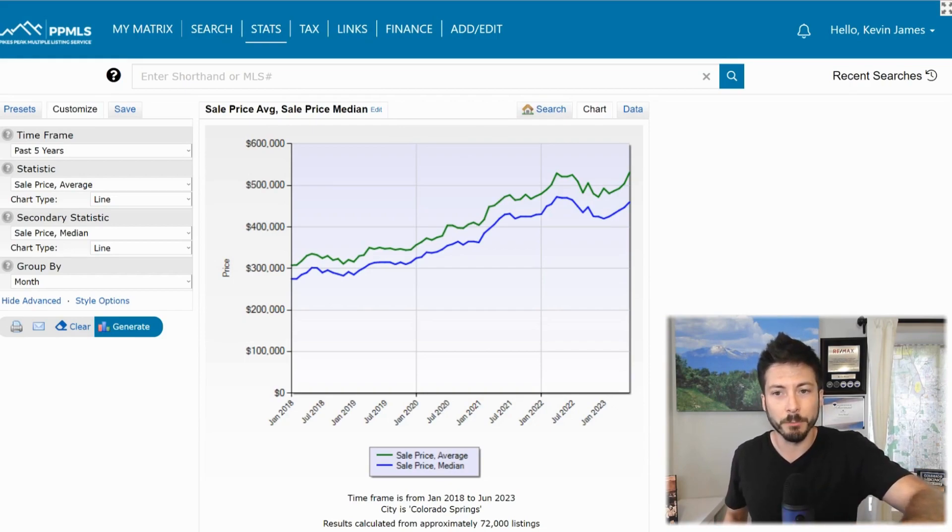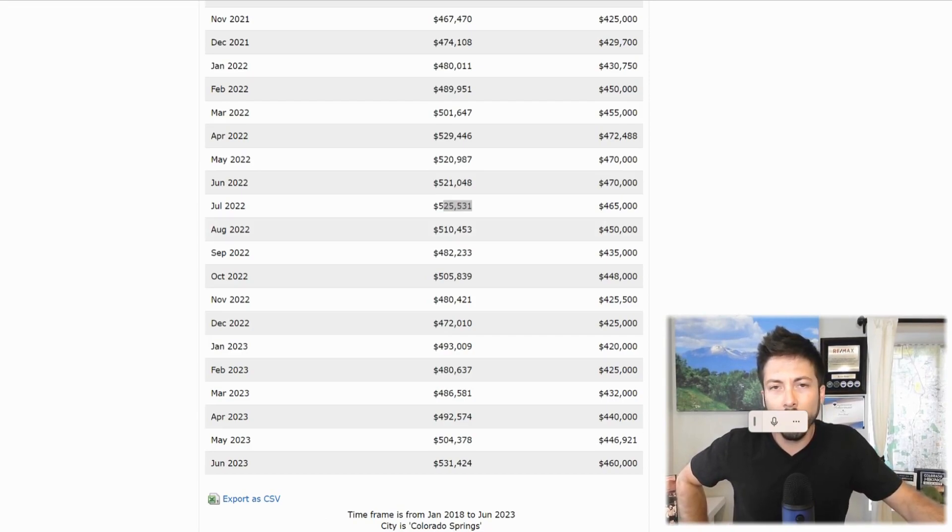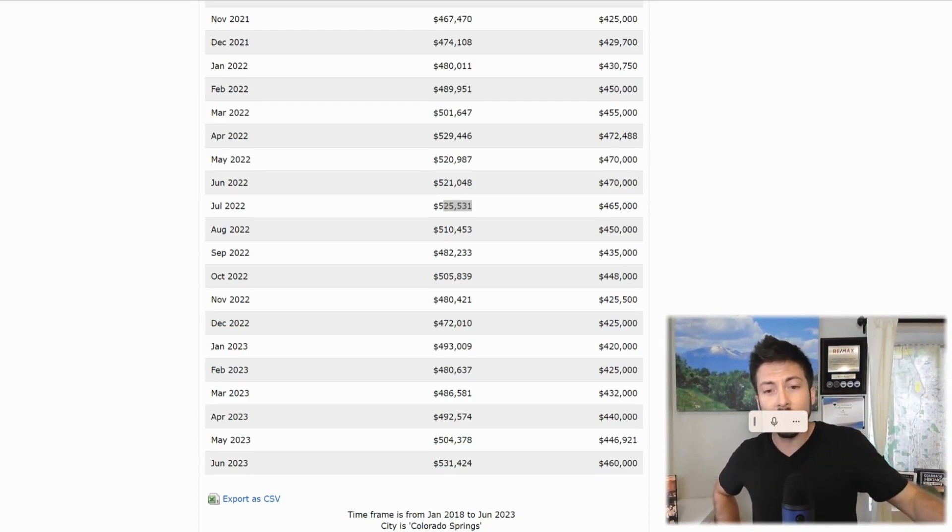We have that dip for July, but you'll notice it's technically a blip in the grand scale of things. Over the course of just five years, you can see how much sales prices have increased for properties here. Depending on when you bought determines how much equity you have, or if you haven't bought here yet, what kind of equity you may be looking toward. I'm predicting that wintertime we're going to get a seasonal dip in home prices. July is typically when Colorado Springs sees its high point in prices for the year if you're going to have the seasonal waves — the ups and downs. It looks like June of this year is actually the high point.